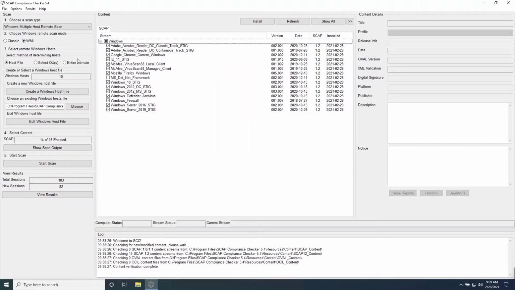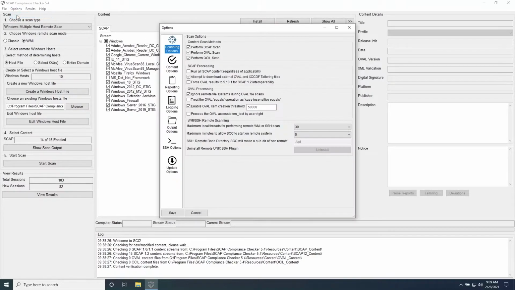Okay, so now we'll demonstrate just the basic configuration that could have been done for the remote scanning. We left all the defaults, and that's really, for the most part, what you're going to want to do. If you're scanning a lot of systems and you have plenty of memory on your scanning host, the one you're logged into, you can increase the number of threads. It will speed up the initial spawning of the application and a little bit of refresh rates.